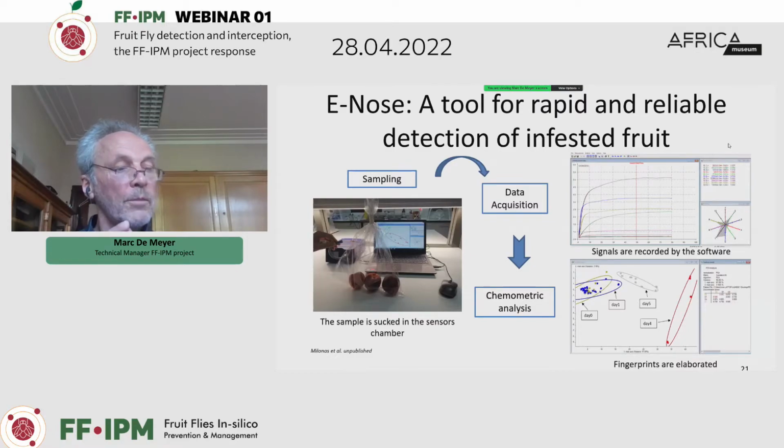Once you have done that, you can actually start training an apparatus, which is the actual eNose. You can train that apparatus to detect it. And it's a bit like image training. You give the apparatus a number of samples, you give it the fingerprint, and it can start establishing how to recognize the infested fruits. So the ultimate idea of this study is that rather than having a visual inspection, you can go with one of these trained eNoses into a consignment of imported fruits, and you would be able to smell whether there are any infested fruits inside, yes or no.